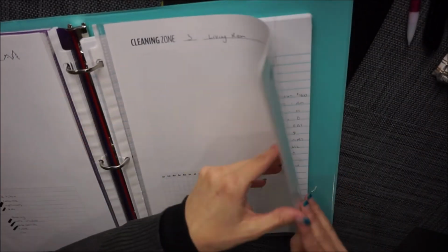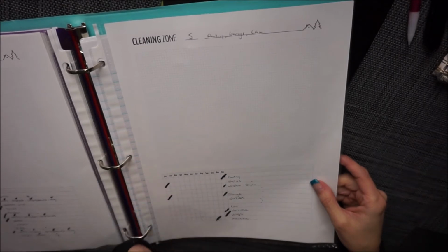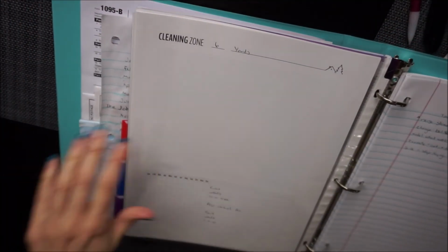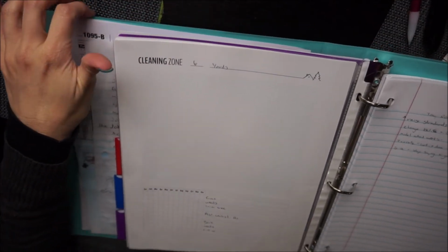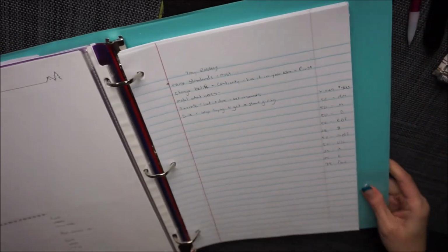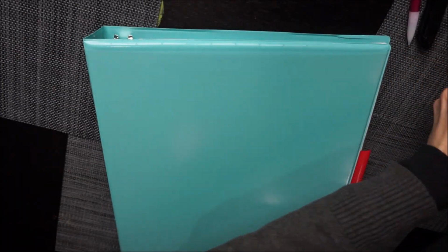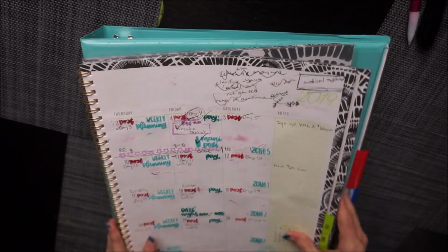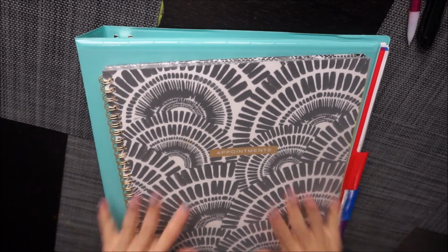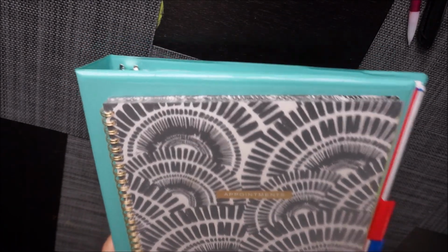So I have zone 2, 3, 4, and 5. I primarily focus on zones 1 through 5. 6 is just the yard, which I use a little bit of. We do a little bit of the yard every week just as a separate thing. And then, like I said, I have this newspaper here, and then I have my folder, my planner, my appointment book that I keep with it at all times. So this, you guys saw, sits on my kitchen counter ready for me every day.